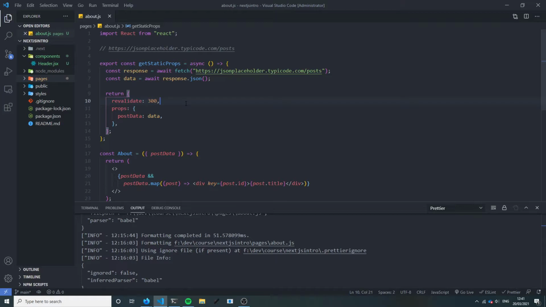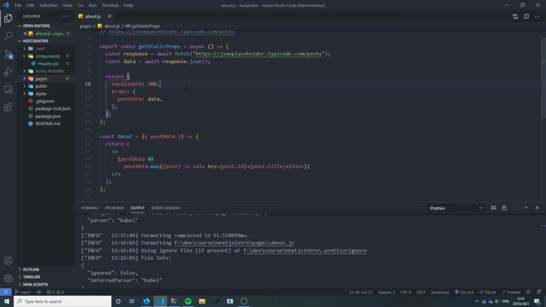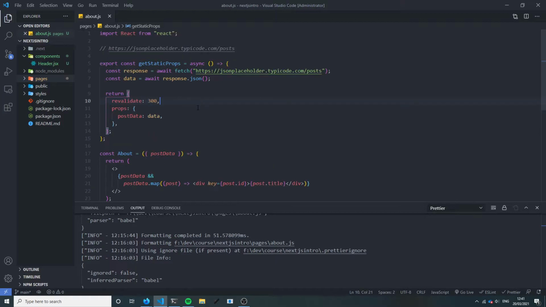Now, one thing to mention is you don't have to choose just one. Like I said, if you have an e-commerce website, your actual shop part of the website where you're displaying your products and your categories and things, maybe you want to server-side render them.